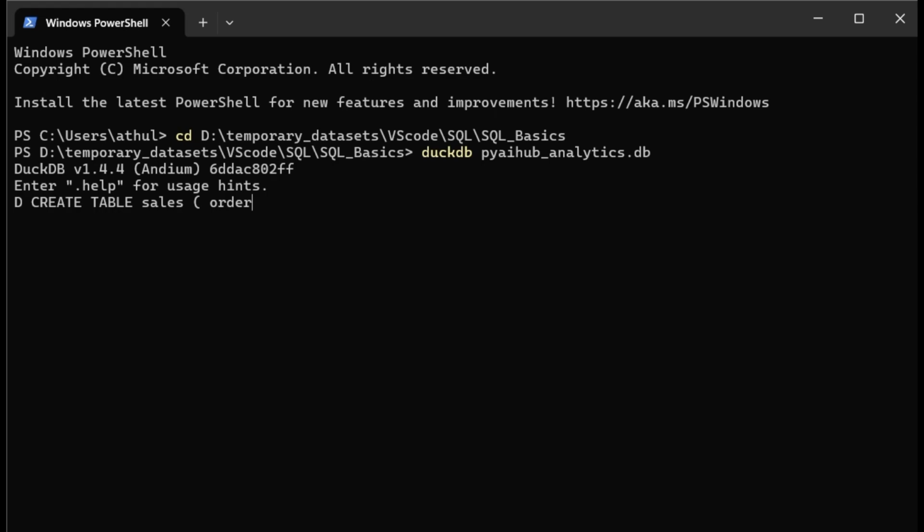The contents are order ID, which is integer, and customer name, that is a text, city, also text, then product, also a text, then the amount, we keep it as integer, and the order date.